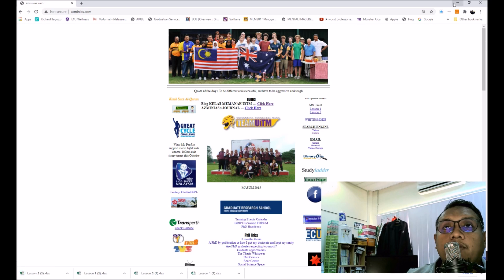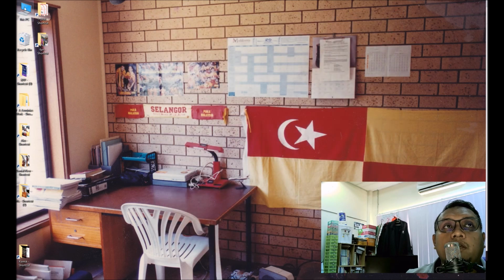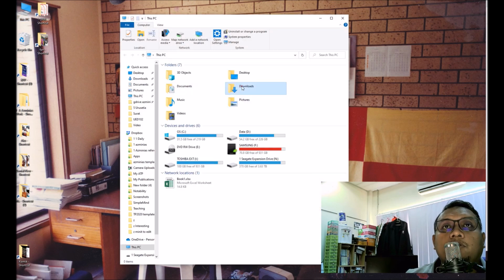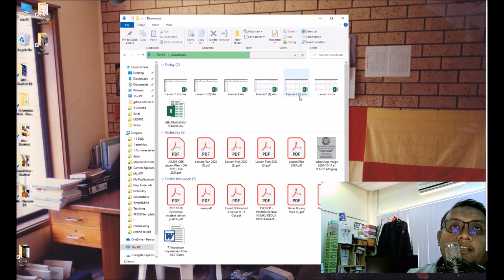Then you can open those files. Just go to This PC, then go to Downloads, and then you can see the lessons here. You can see I downloaded several files already.